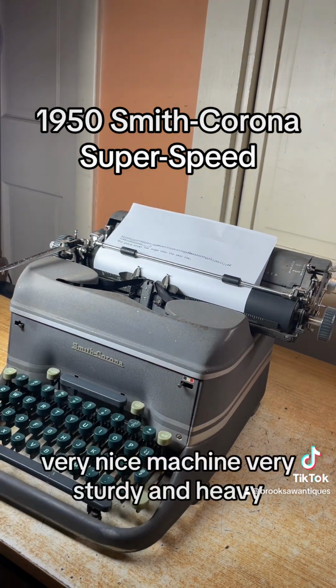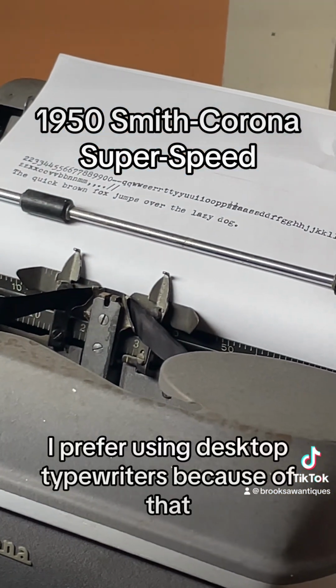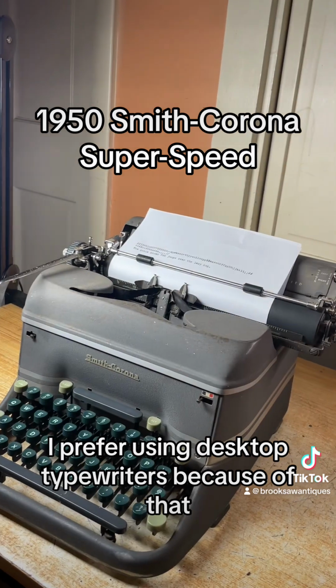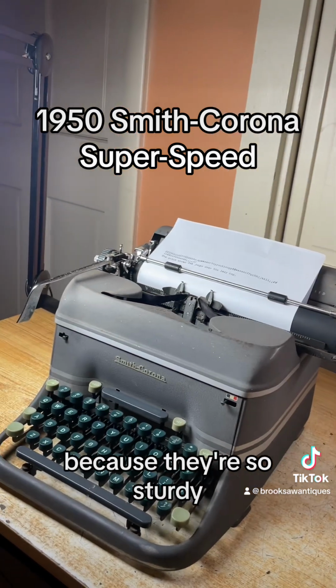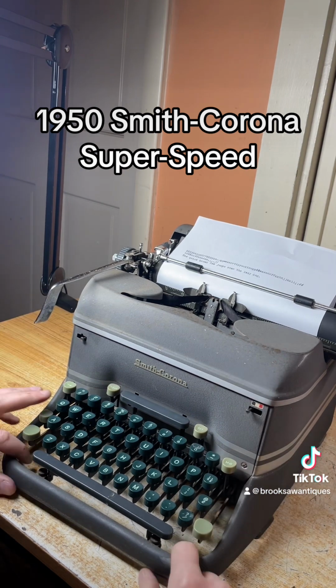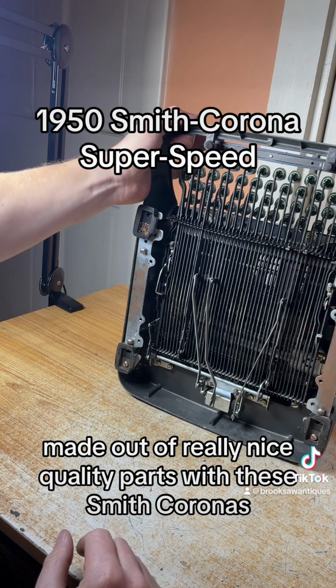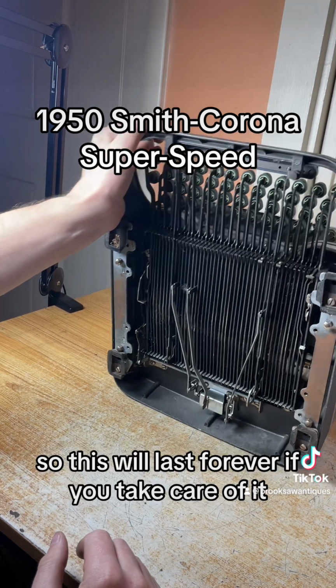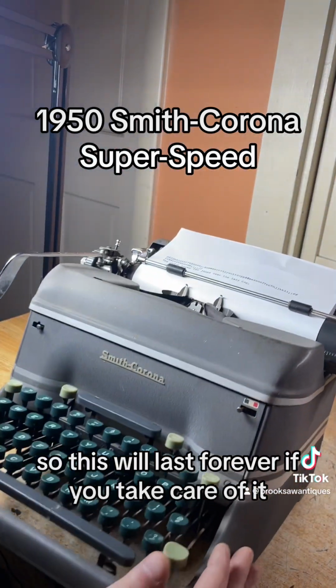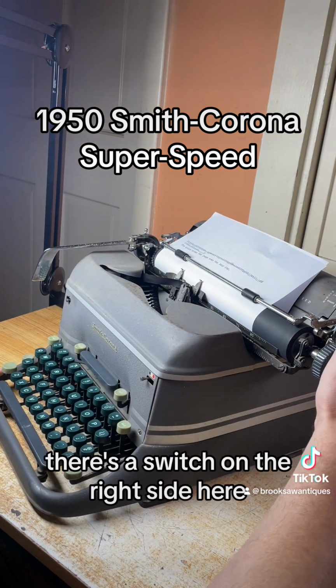Very nice machine, very sturdy and heavy. I prefer using desktop typewriters because of that, because they're so sturdy. They don't move around on you, and they're just strong and made out of really nice quality parts with these Smith Coronas, so this will last forever if you take care of it. To pull the paper out easy, there's a switch on the right side here.